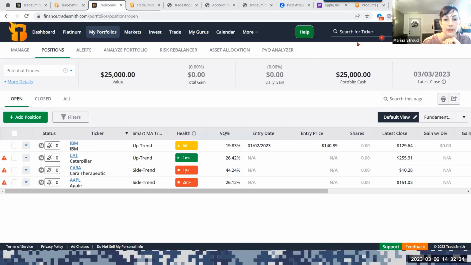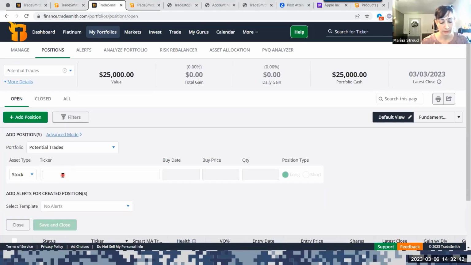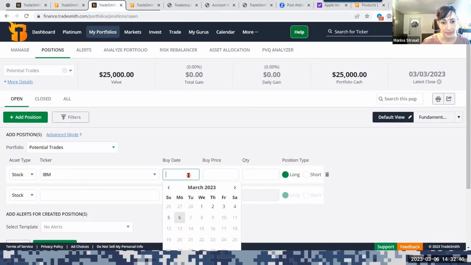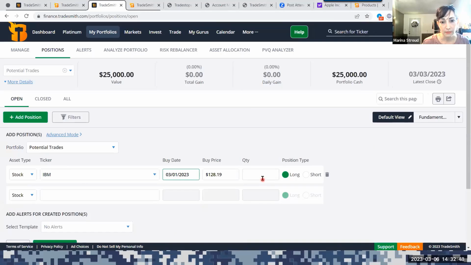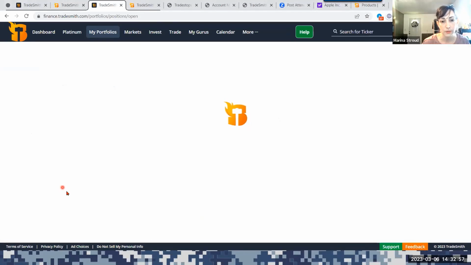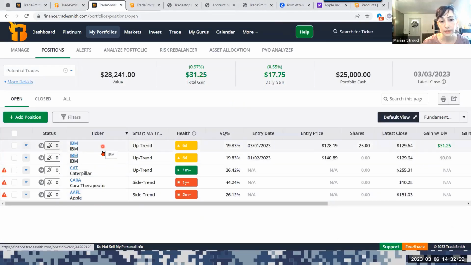Remember, if you're tracking manually, you can add each IBM purchase lot. So I can come in here and I can add another purchase lot of IBM. I can put in my date and my quantity. So I'm purchasing an additional 25 shares and then hit save and close. And then I'm tracking multiple purchase lots.